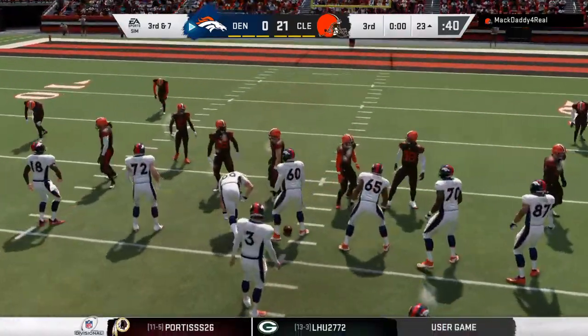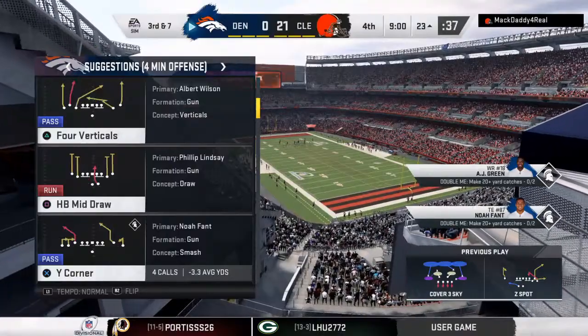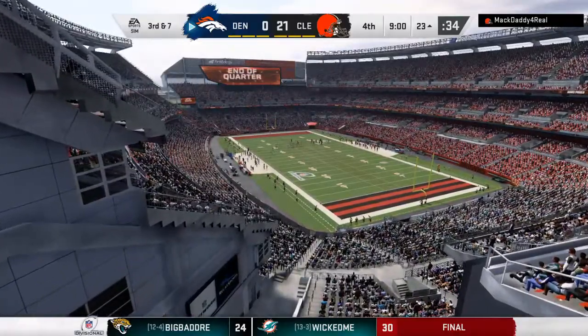This offense in desperate need of a conversion as they come up on 3rd down. 1 quarter remains for the right to advance to the AFC title game. You are watching the NFL on EA Sports.